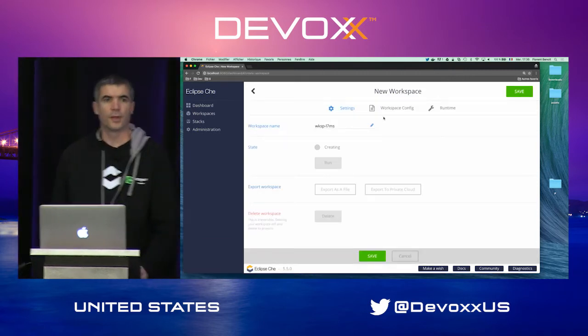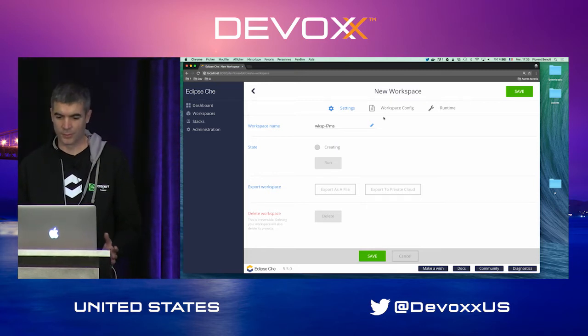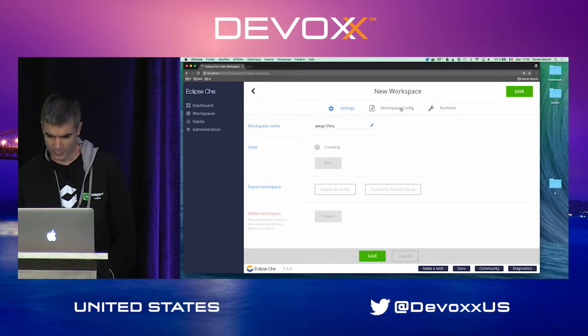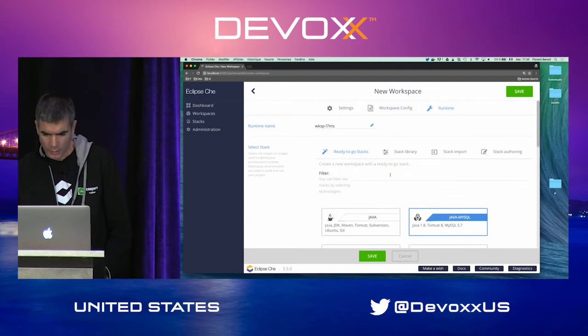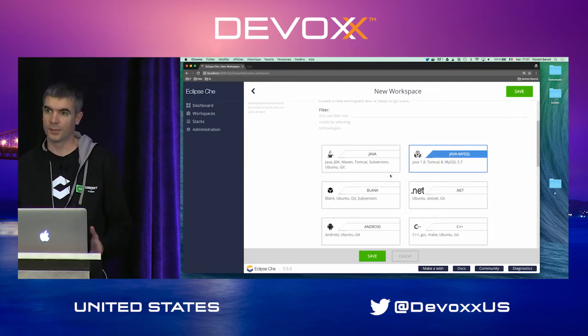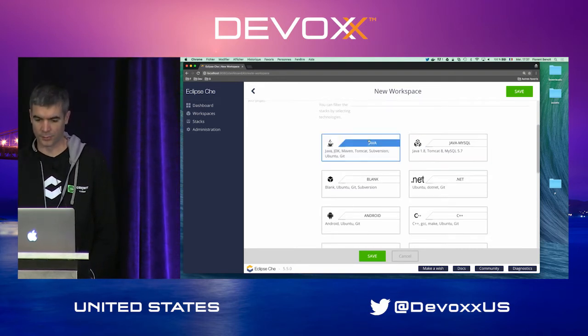So as Stévan said, the first time you have to select your runtime because you need to select all the tools that you need for your project. For this, you have the choice. You can pick a predefined stack. For example, if you want to start with Java, you can click on Java.